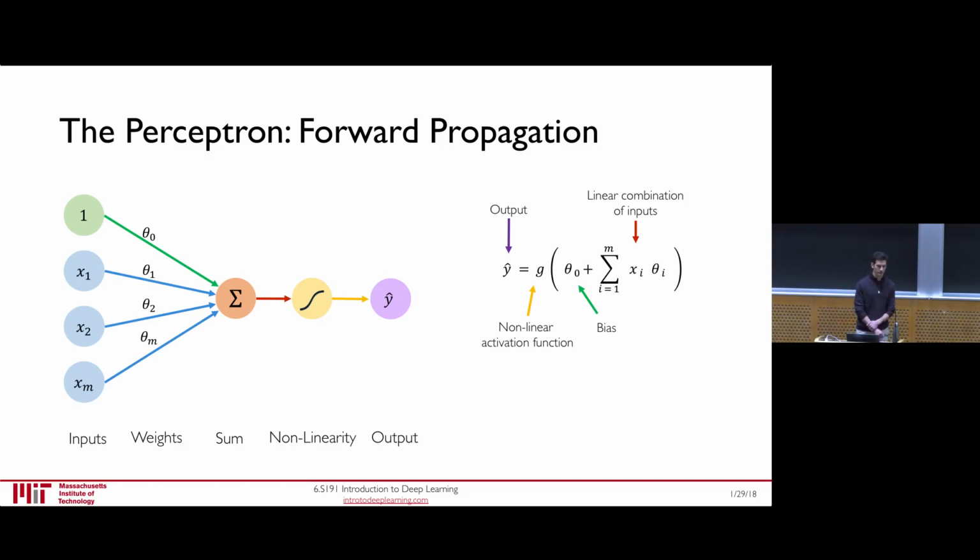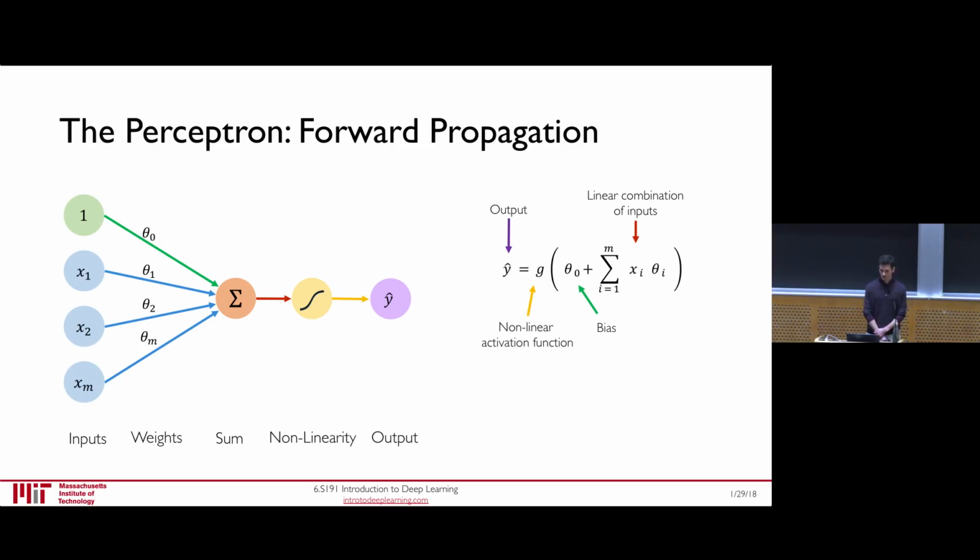But actually, I left out one important detail that makes the previous slide not exactly correct. So I left out this notion of a bias. A bias is that green term you see on the left. And this just represents some way that we can allow our model to learn, or we can allow our activation function to shift to the left or right. So it allows us, when we have no input features, to still provide a positive output.